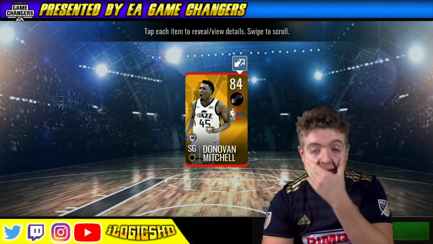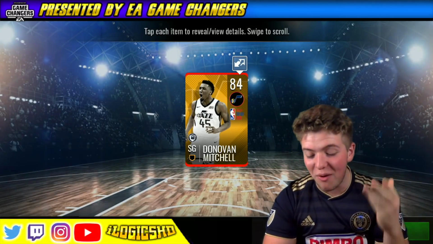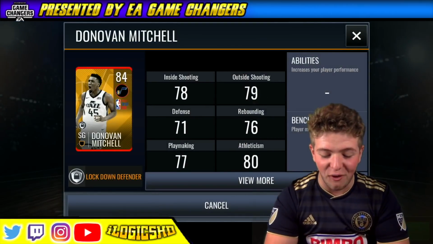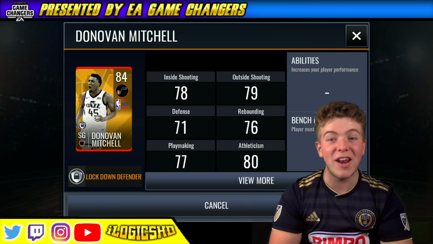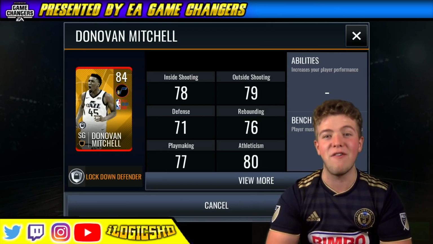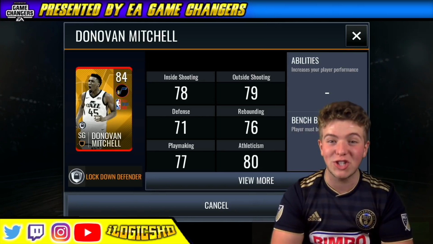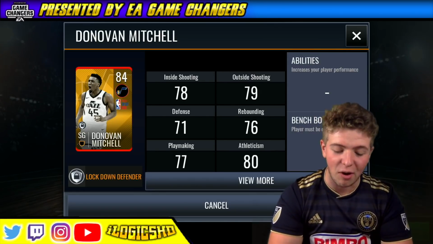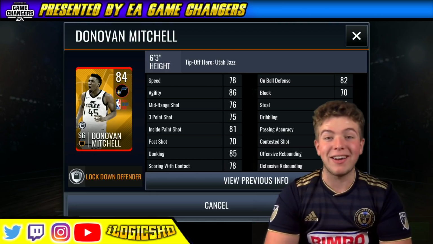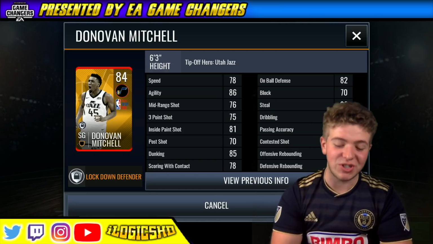Oh, my days. I mean, I know I've got Donovan Mitchell. I've packed this guy three times, but it's an 84. So we've had an 85, an 84, and an 83 out of five packs. If that doesn't show good signs for the trading sets, I don't know what is. Honestly, my pack luck is something special.